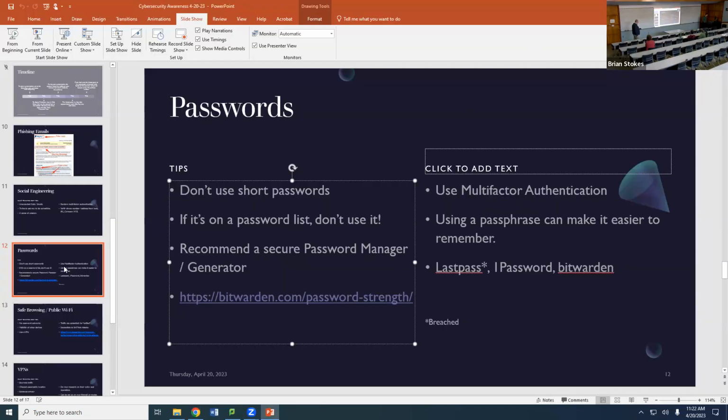So Bitwarden actually does that for you. Like when you want to create a new account, you just say, hey, I want a new password, and it just generates a new random password for you. So you don't even have to come up with the words, it does it for you.